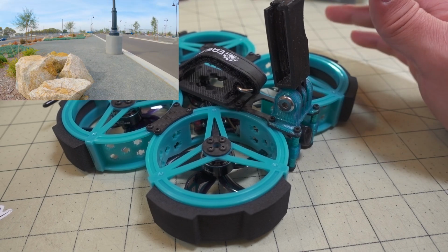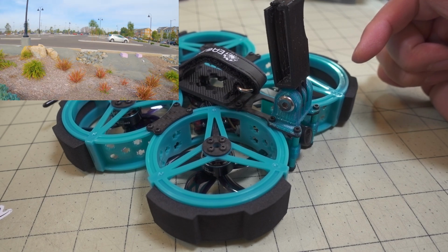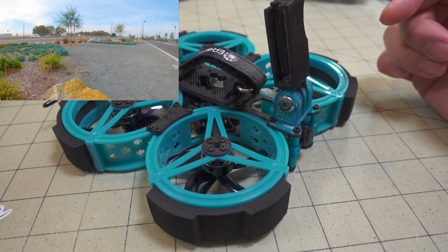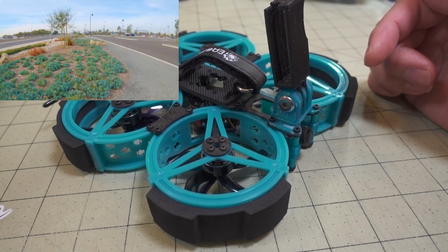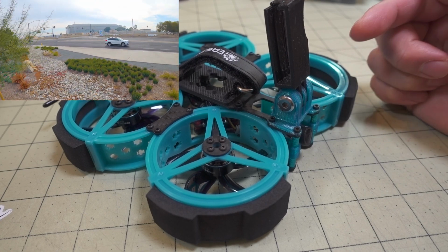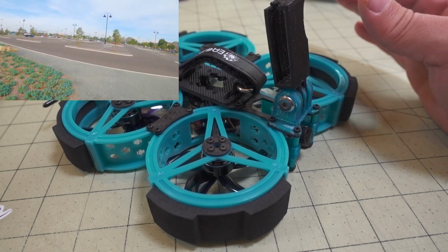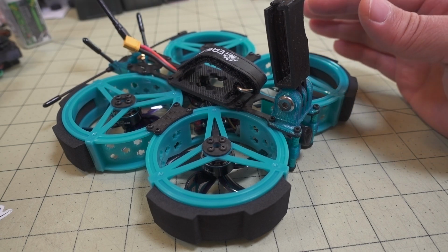It just kind of drifted around a lot, and actually drifted around even more when it was heavier with the Hero 8. So I think that just means that the PIDs need to go up quite a bit if you're going to be carrying a lot of extra weight, because it's fairly heavy. But on the naked GoPro setup, it flew a fair amount better. It was still drifting around a little bit. You're not going to see that in the Reel Steady Go footage, because that hides all of that.